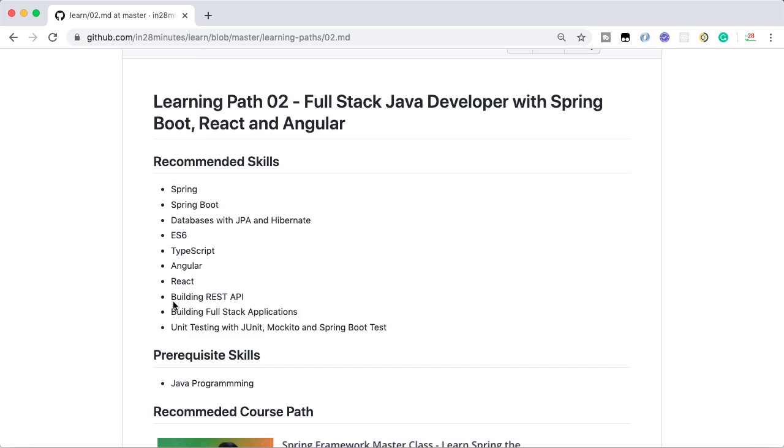And also we looked at the fact that you would want to learn how to build REST API and build full stack applications. Always focus on building something concrete. It might be looking very, very interesting to learn a new framework, but I'm a great believer that you do not really learn a framework until you have built something with it. So try and build a REST API, try and build a full stack application, try and write a lot of unit tests, and that's how you learn everything very, very fast.